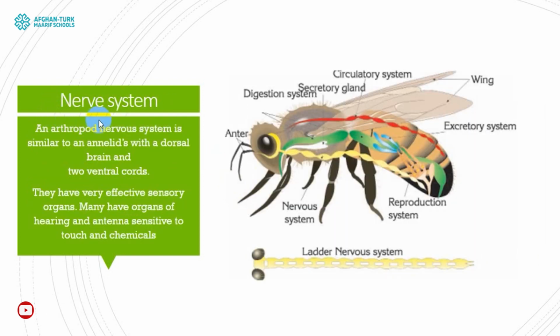Their nervous system is also like annelids. They have one brain and two cords coming out from it or attached to it, which make up their nervous system. The other important thing about their nervous system is their antennas, which make them sensitive to touch and some chemicals. And sometimes they can use them for excretion as well.